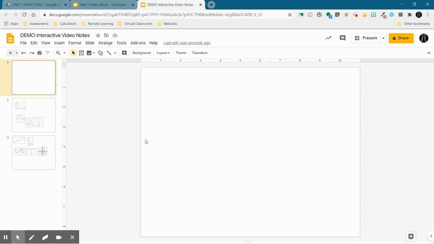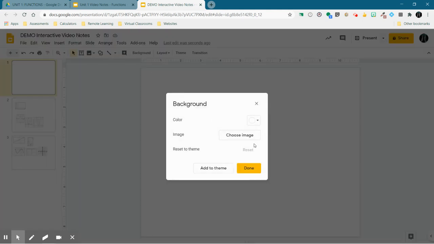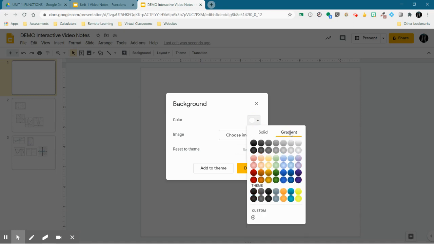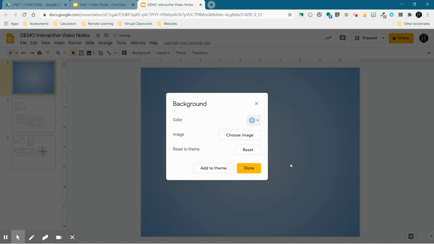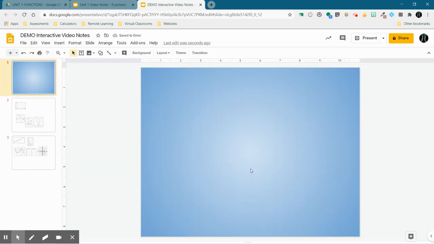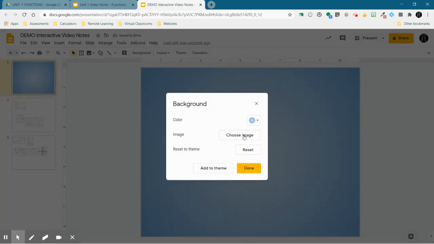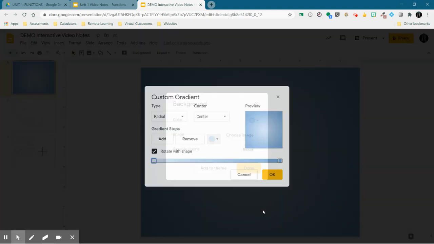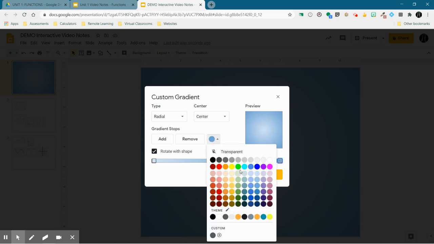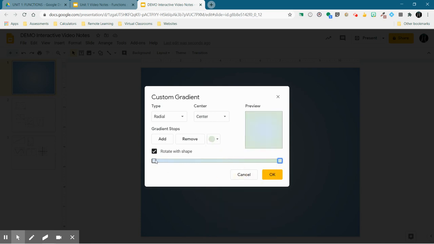All right, so the first thing I'm going to do is work on my background because I don't want it to be plain white. I've been playing around with the gradients lately. You can just pick one color or you can do a custom. You can even play around. So I could do light blue for the first color and then it could be moving into a green.